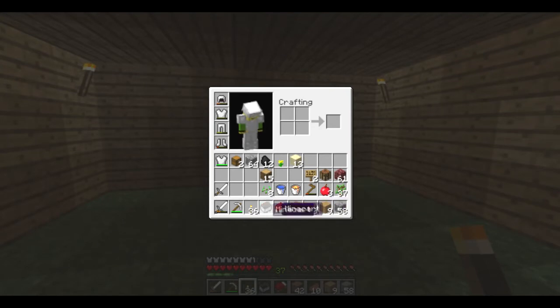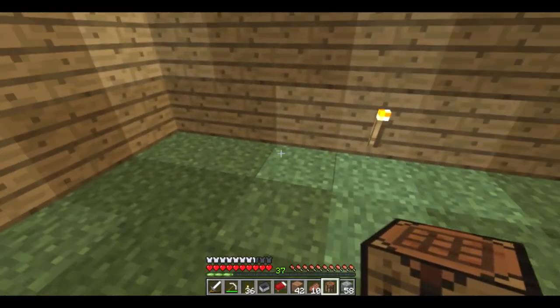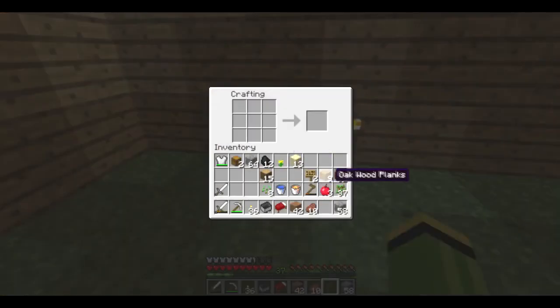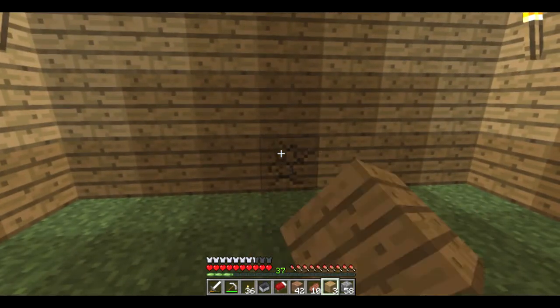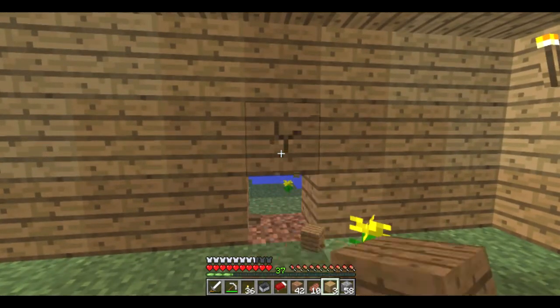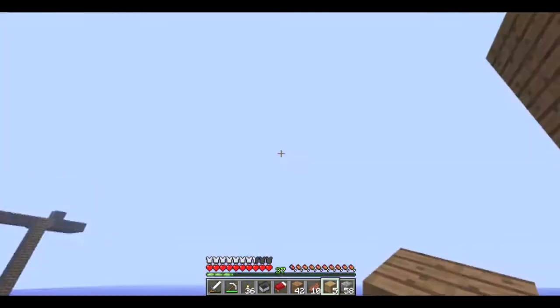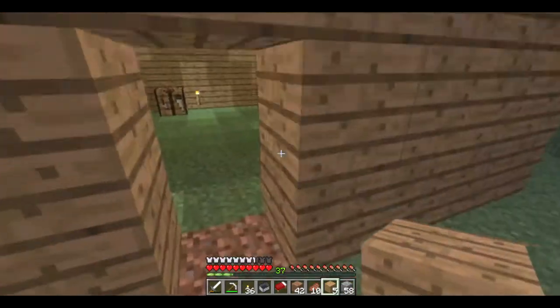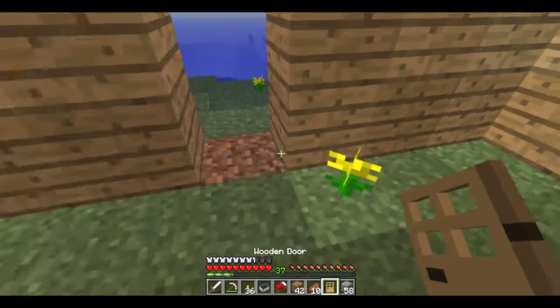Oh, wait a minute. I have a crafting table. There it is. I can go ahead and place a crafting table here. Crafting table. And door. I only need a single door here. Oh, I think it is starting to get dark. So it would be a good time to simply put in a door.